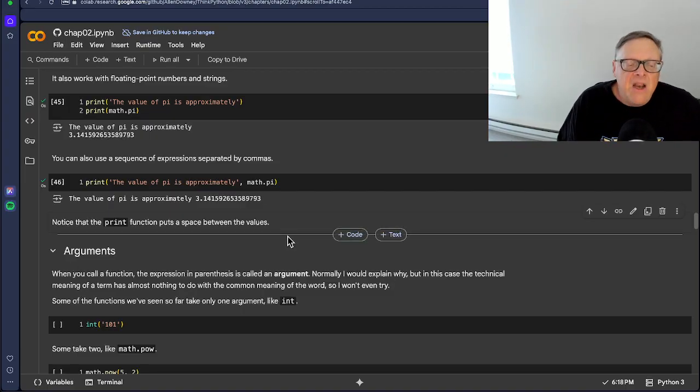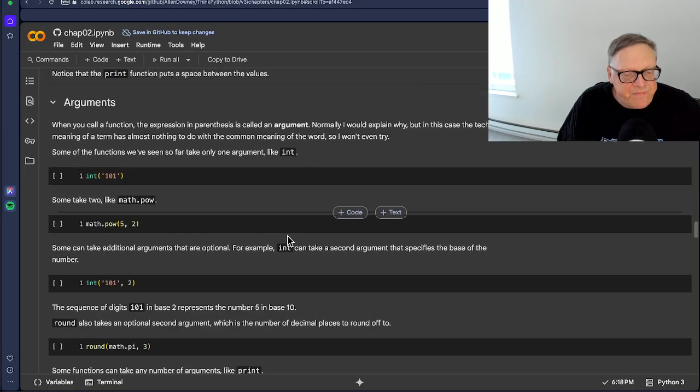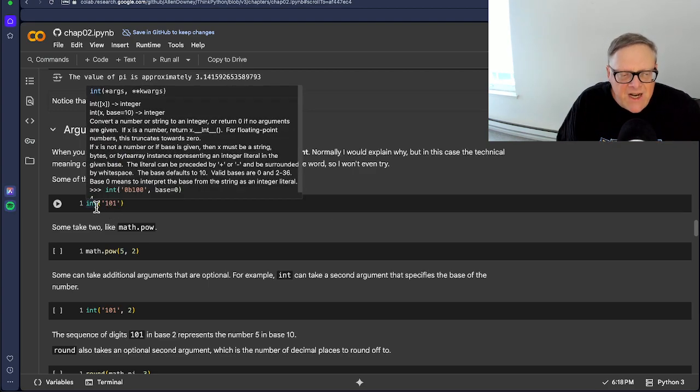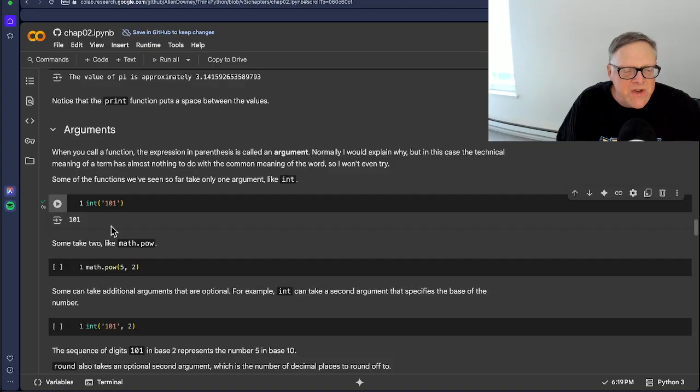All right. Now functions have arguments. That's what they call them. It's a mathematical term. So if I have the int function, this is the argument. It's going to take this string and evaluate it as an integer. And if you just do this, it's going to turn the string 101 into the integer 101, so you can do math on it. And as I mentioned before, I spend a lot of my time in Python moving data from one variable type to another. It's often, you have to move integers to strings and strings to integers and floating point back and forth.